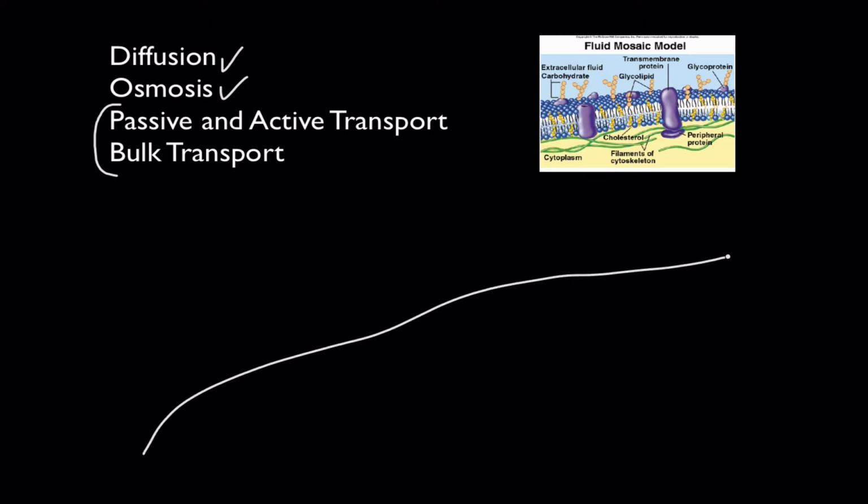Just as a quick reminder, think of a membrane that's semi-permeable, which means some things can cross it in either direction. Diffusion primarily is the movement of small molecules like carbon dioxide and oxygen into and out of the cell. Osmosis is the movement of water through the cell membrane, primarily accomplished with aquaporins, which we talked about earlier. Now we're going to focus on other things like food molecules and ions, and to do that we have to talk about passive and active transport and bulk transport.